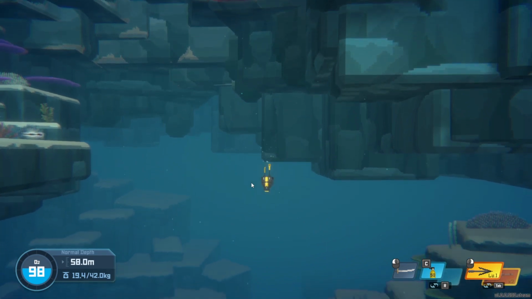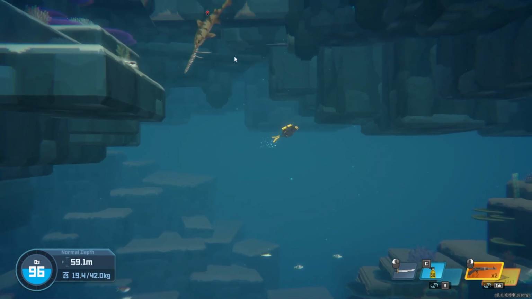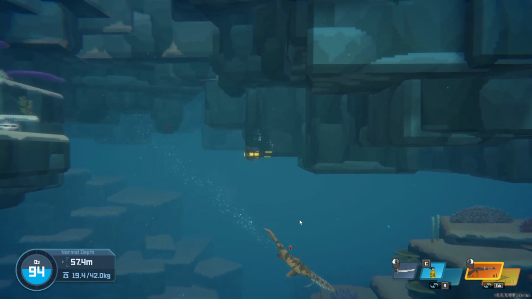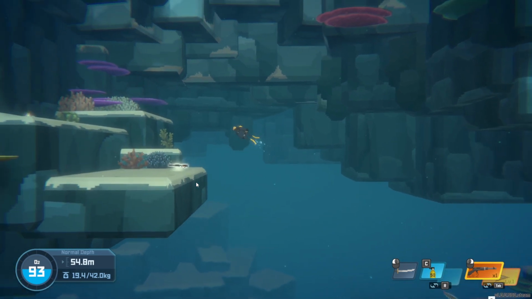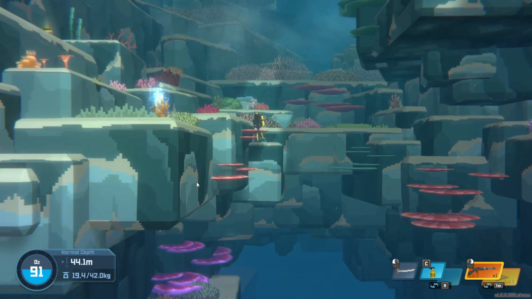We're going down into the depths. Great. No, why are you here, sir? Get out of here. Need more ammo. I think I saw ammo around here somewhere. Where is it? Ammo.